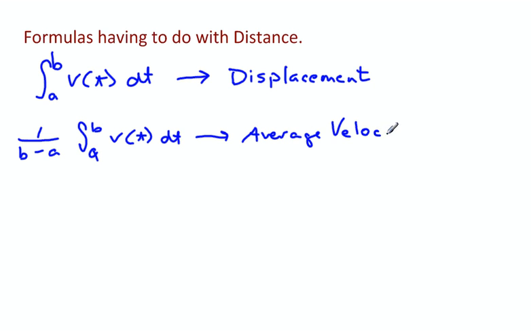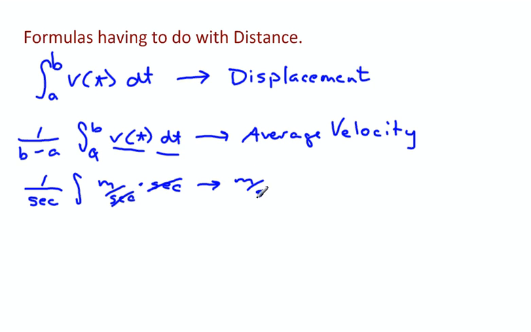And I just want to do a unit analysis so we see what's going on here. B minus A, those are actually time values, because remember this whole thing is in terms of time, and B and A are time values, which means B minus A, let's say, would be measured in seconds in this particular case. We'd have the integral, and our velocity, let's say, was measured in meters per second. And then dt right here is measured in seconds. And when we do a unit analysis, we see the seconds cancel, and our answer is in meters per second, which is a measure of velocity.